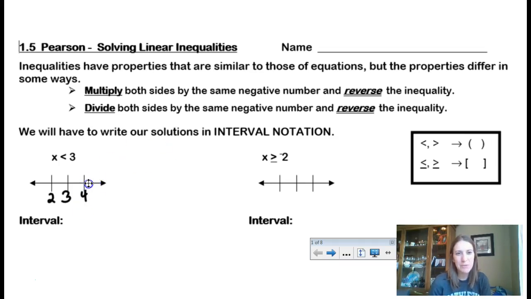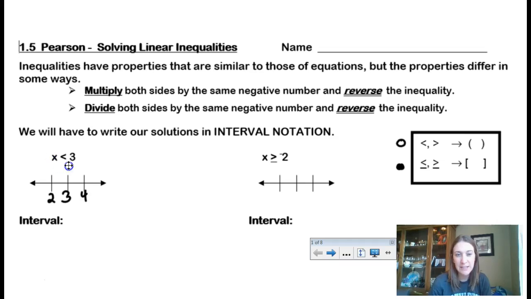And the thing we have to remember is that a long time ago when you learned these, you used open and closed circles. So when it was a less than or a greater than symbol without the equal sign underneath it, you would use an open circle and you would use a closed circle on the other ones. Well, in Algebra 2, since we're going to do interval notation, you have to use the open parentheses or the closed off brackets as opposed to the circles.